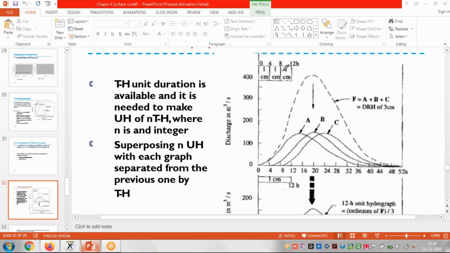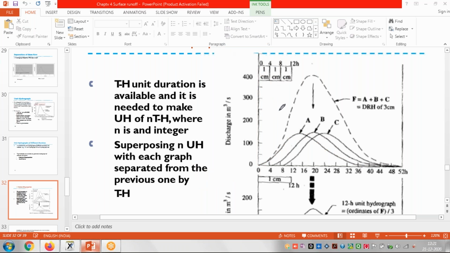My point is this. This hydrograph's duration is 4 hour, and the depth of excess rainfall is 1 centimeter. Because of 1 centimeter rainfall, it occurred here. First, you will see this hydrograph. It is generated as I discussed with you: they have taken the ordinates on the x-axis and y-axis, and they have prepared this hydrograph like this, right?